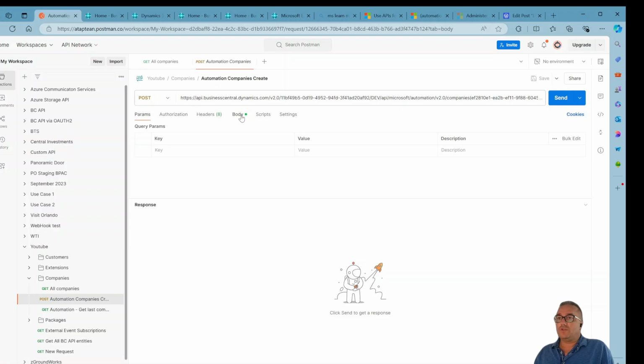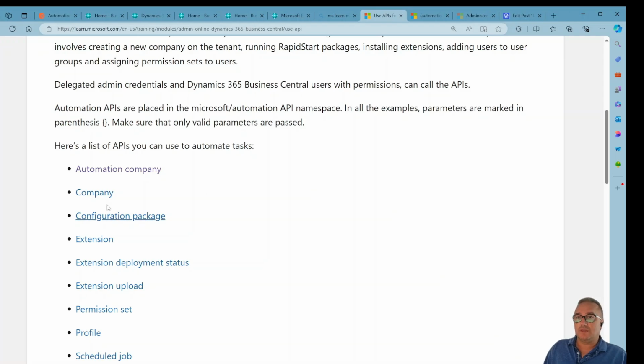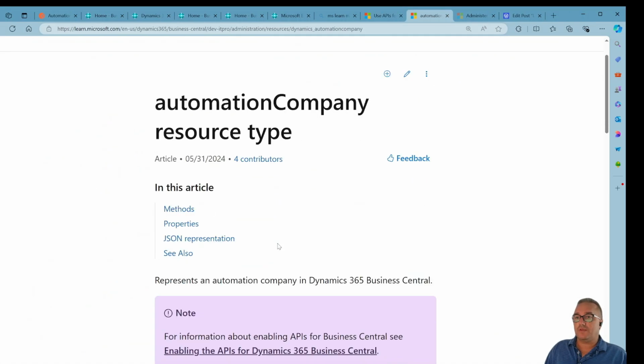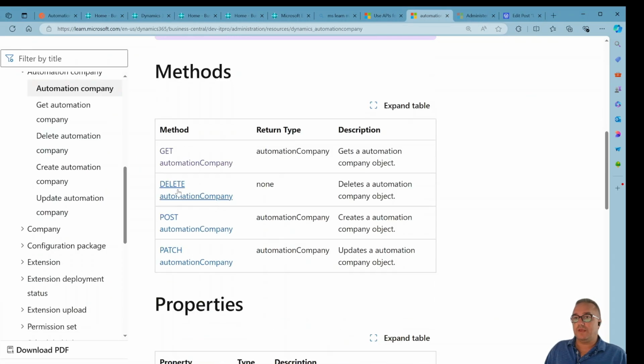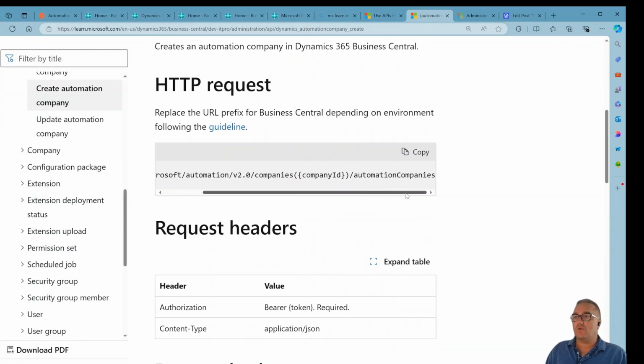If we look at the body of this request, but before the body we see the automation companies. This is one of the APIs, automation company. It allows a post, so that creates a company object, and you can see the URL here.